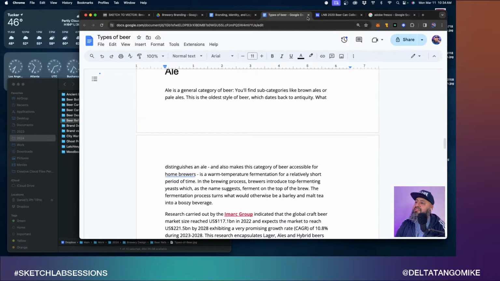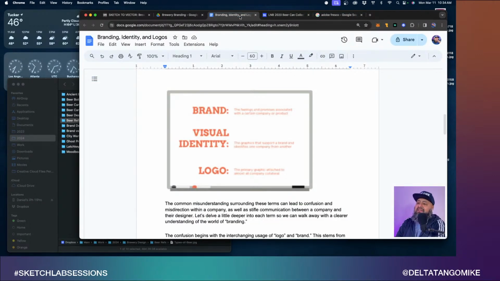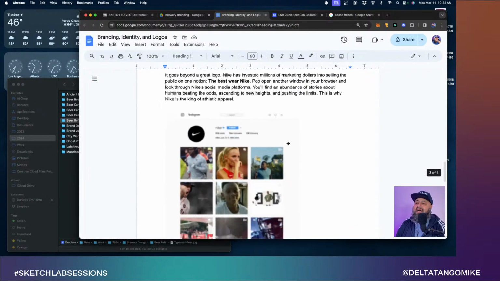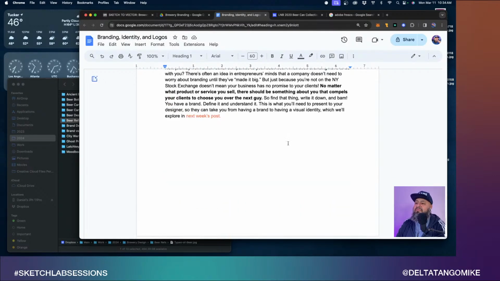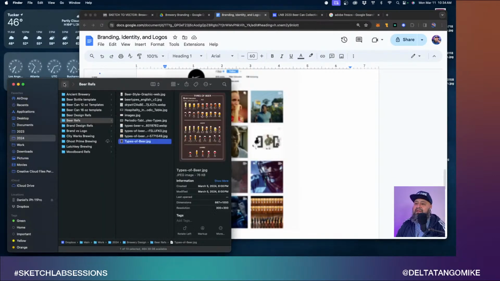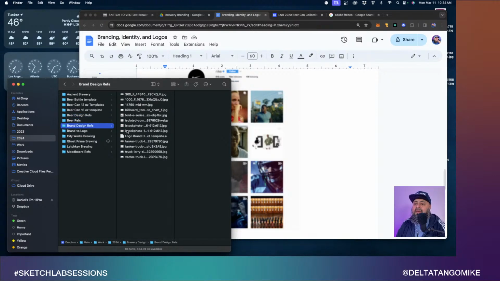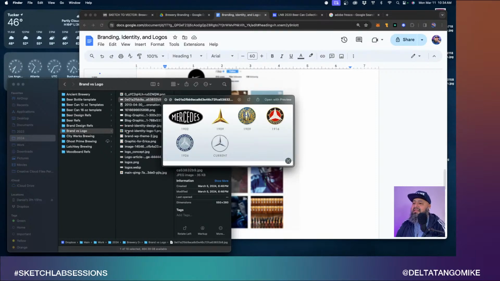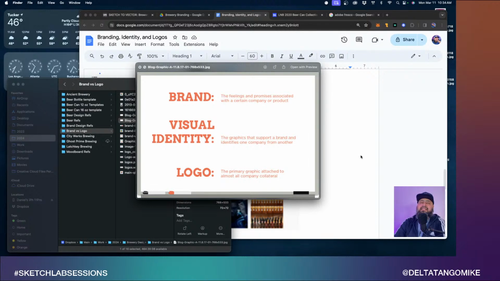Part of my research is understanding the difference between a brand, a visual identity, and a logo. This is where we get caught up as artists. Let me see, where can I get to where it breaks it down? Oh, well, we have some of the diagrams here too. Brand versus logo. We have to understand that's not good. What about that one? There we go. Still not better. No, there it is.